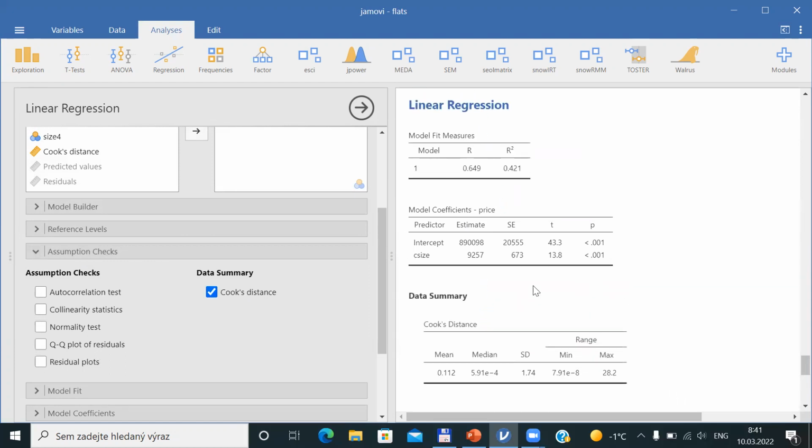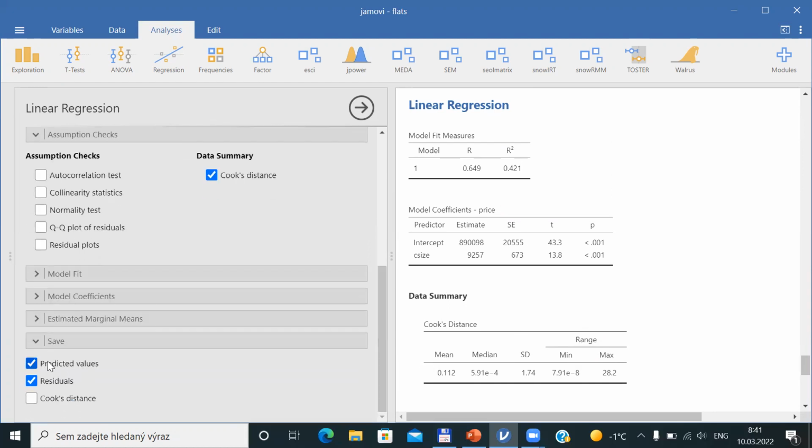And here you will find an automated summary of Cook's distance. So it is not even necessary to ask for saving Cook's distance into your data matrix, but you can ask only for this data summary, and you can find that at least some value is extreme, and maybe some points are possible influentials and should be omitted from computation.